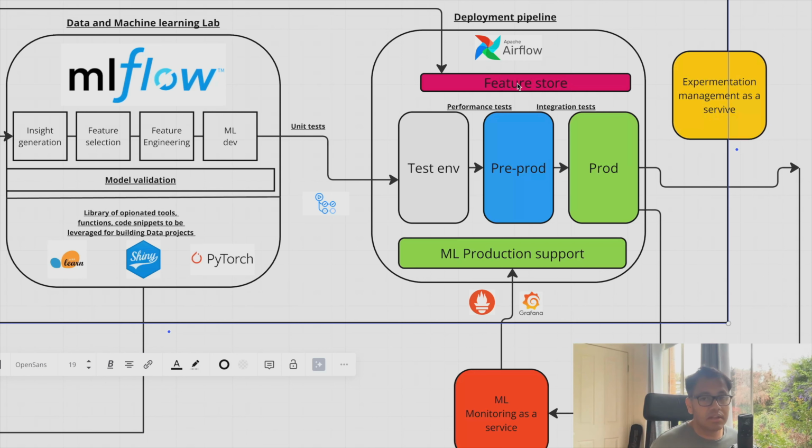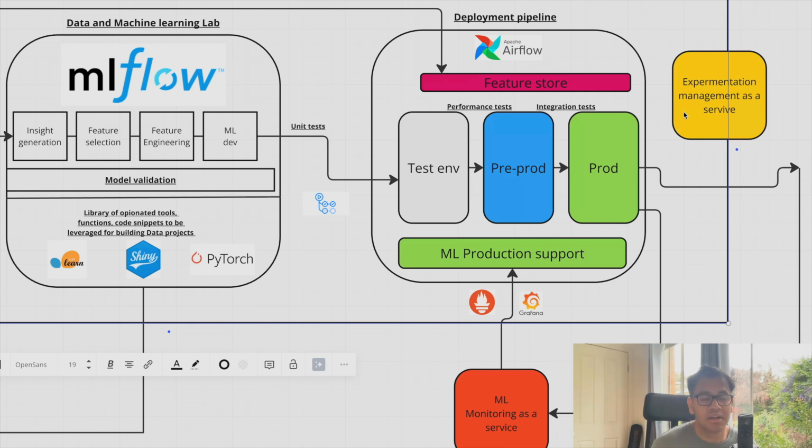For example, if in the gold part of the data platform there are some features, and let's say we create a feature using those features, it can be coded and stored in the feature store, so that it's accessible by the machine learning models as well as by other subsystems like monitoring and experimentation and so on and so forth. Now, post the test environment, once everything looks good, it's moved into a pre-prod environment, which is almost a replication of the production environment.